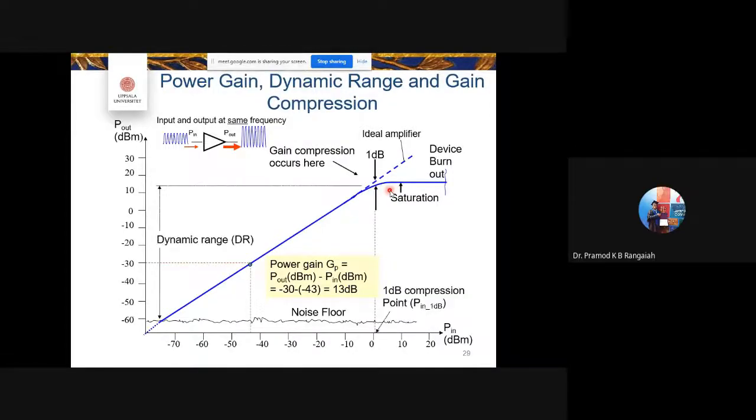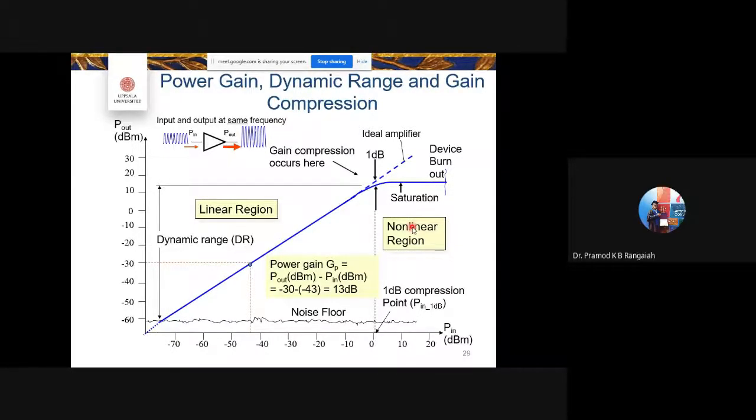1 dB compression is fine. So we will consider up to here as the dynamic range, and we should operate based on that. So we have to use a sophisticated transistor, and our matching should be as perfect as possible in order to avoid this non-linearity. And in order to increase the dynamic range, we have to do certain things. Here we have saturation at up to 0 dBm power itself. After that, if you want to take 10 dBm, 20 dBm as input power, we really have to work very hard to get a very good power amplifier for all those things.